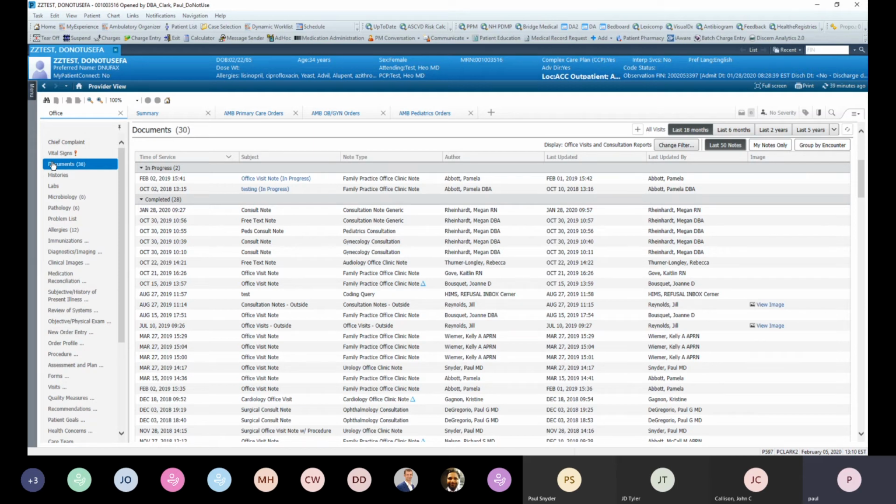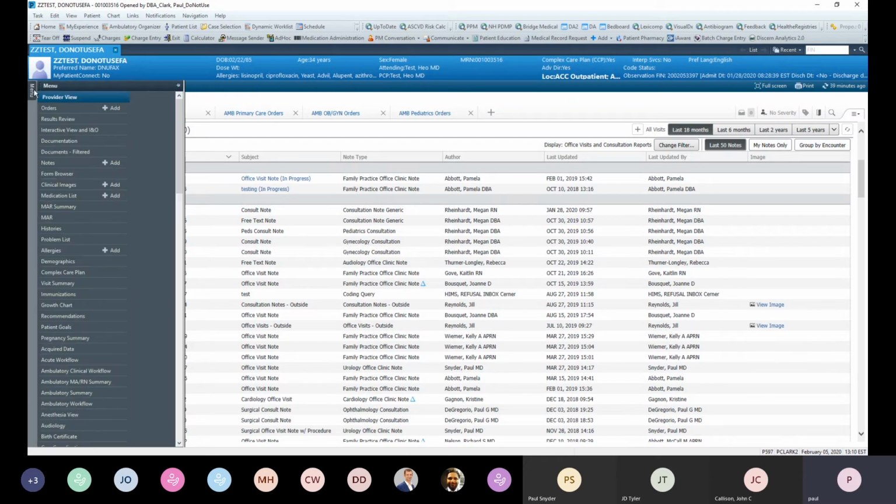And what perplexed me and still perplexes me is that Cerner doesn't allow you to set global filters for documents. You have to get to every end user to set filters. It seemed extremely inefficient, and we struggled with that for two years. And so what we did is we tackled it by trying to match what we had done in our legacy systems. So that's really what I'm going to show right now.